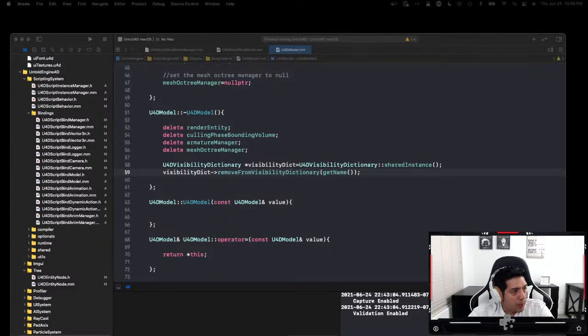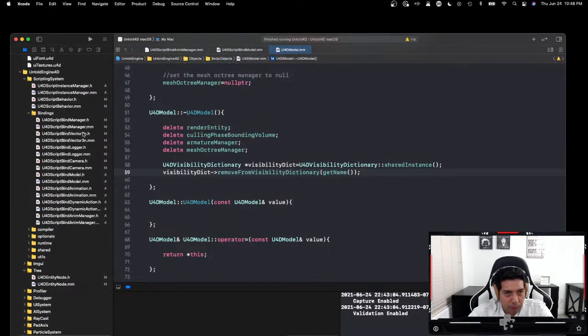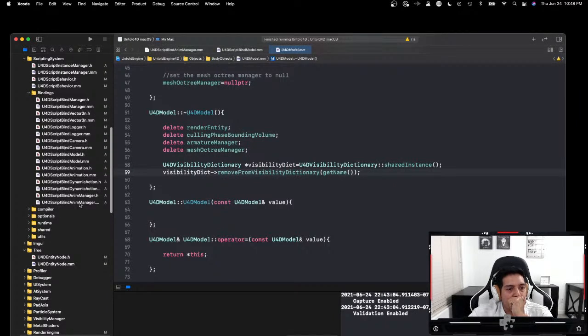All right. Now again, I'm barely doing this whole scripting system, so it's not stable yet. Number one, I couldn't find articles online that would actually teach me how to implement a scripting system for my game engine.